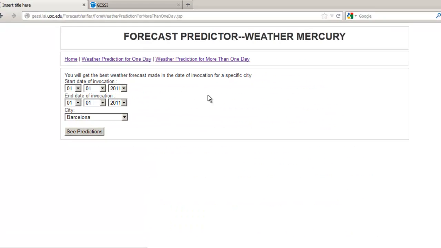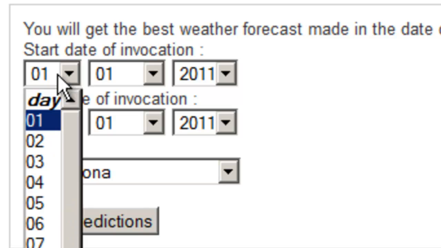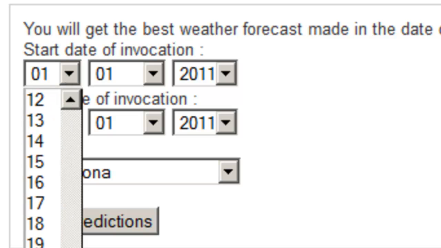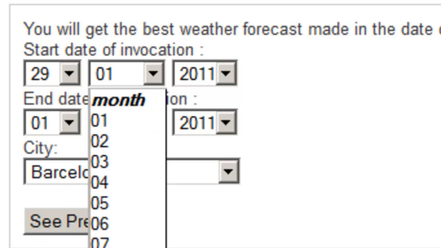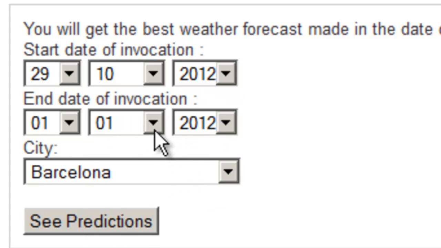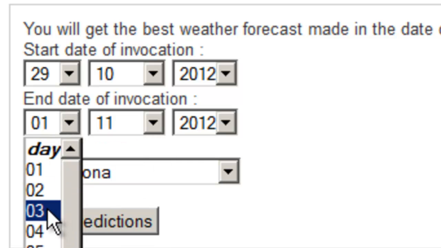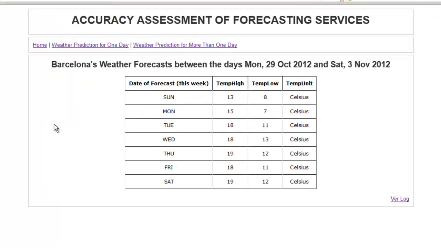Users normally just want to get the most accurate forecast. They don't care about previous analysis or predictions errors. That's why here the user is directly redirected to the best service to satisfy her needs. Let's see, for instance, the predictions for Barcelona next week. The tool gives the maximum and minimum temperatures from the most accurate predictive service in the last 15 days, hiding all calculations.